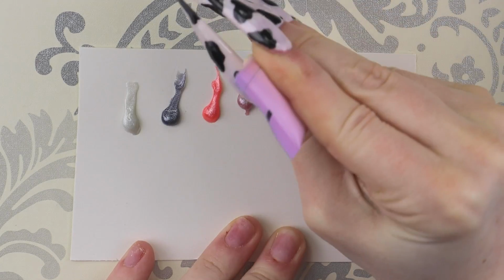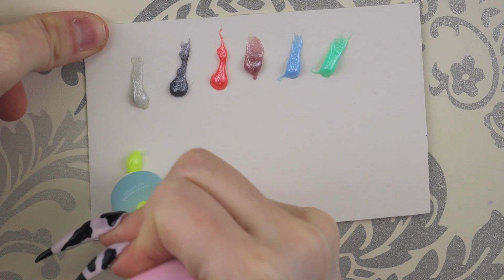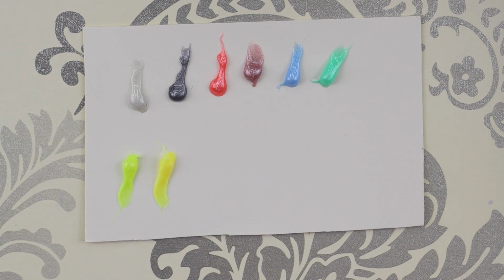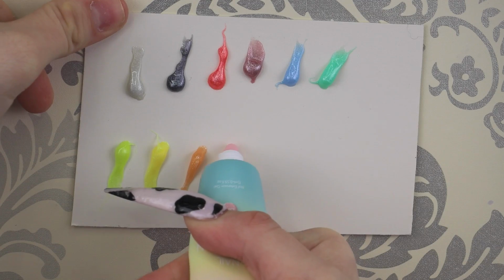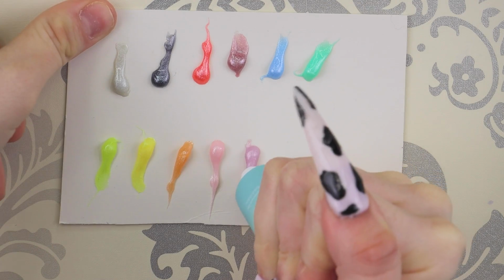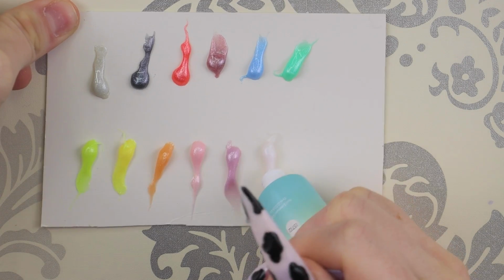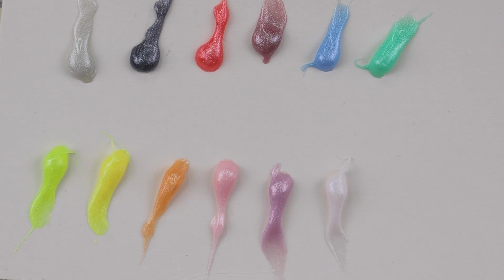A sort of rose shade, a sky blue, a seafoam green, a lime green. Really love that one. Yellow, like that one as well. A little bit of a lighter orange. I really like that one. It's almost more of like a creamsicle color. A light pink, a lavender mauve color, and here we are, last but not least. Okay, this is definitely more of a white pearlescent. This one is a silver for sure. So here are the 12 shades in the Eberouge kit.